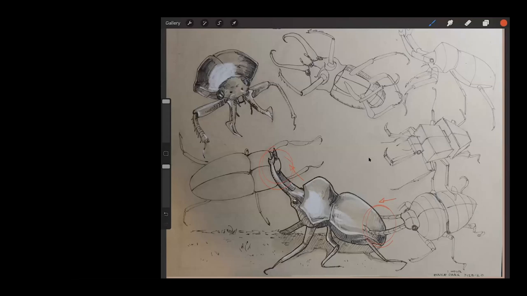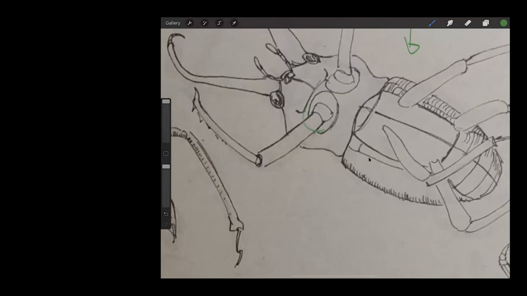Let's go to a positive real quick. I really like this one at the top because it's definitely a different view that we don't often see of this. And particularly, your detail in this right here of looking at how those legs come into the body, right? That's fantastic because we don't normally see that.